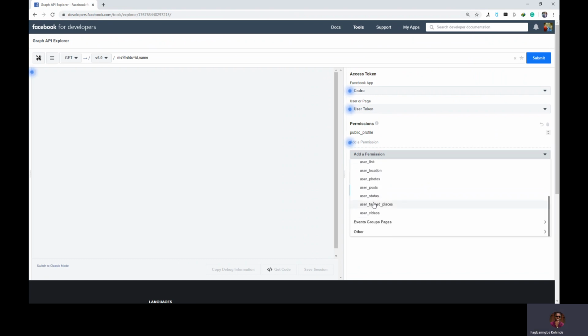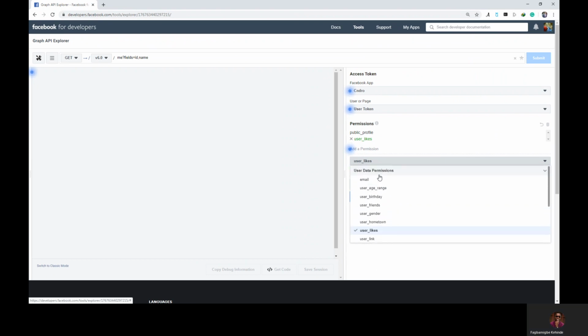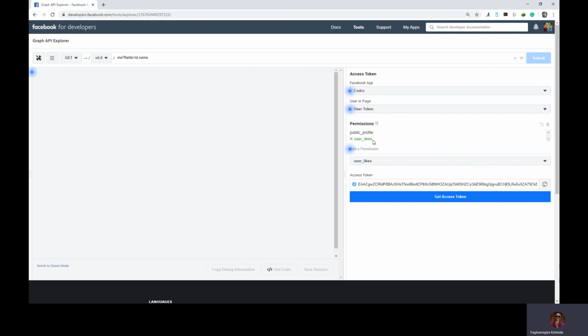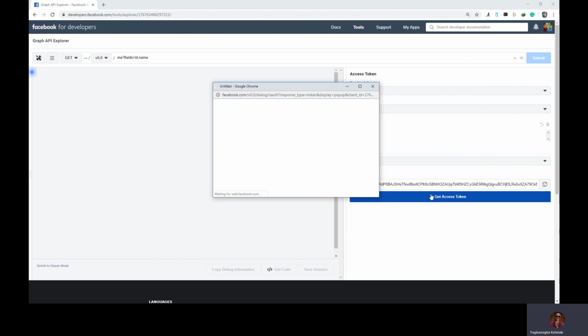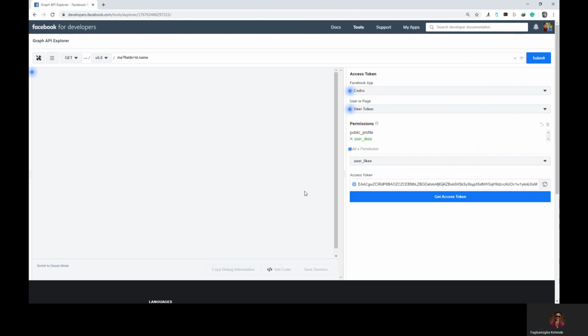So you just have to mark this, just like this, and then you mark the other fields you want to see in your app. Okay, so I'm just going to do this, and you can see the new permission I added was the user likes permission, and then I get an access token. So I'm going to continue.